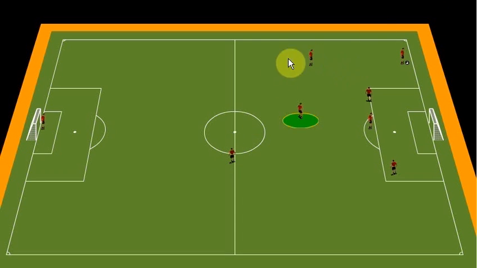This is a critical area in here. When balls are cleared out, if your defense is sitting back here at the halfway line, it's going to bounce out and the other team is going to be off to the races, winning the ball. You need these players to push up here. If the ball is cleared out over these players, you have your last defender here as protection to be able to go and get that ball.